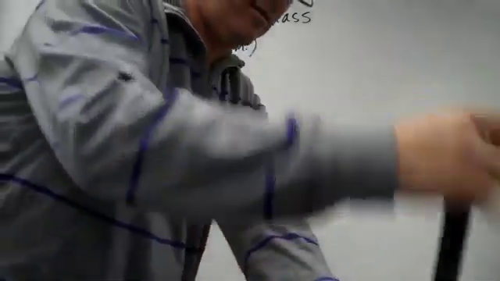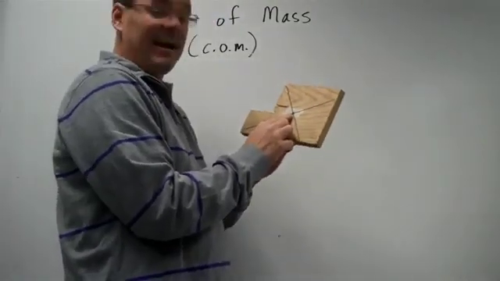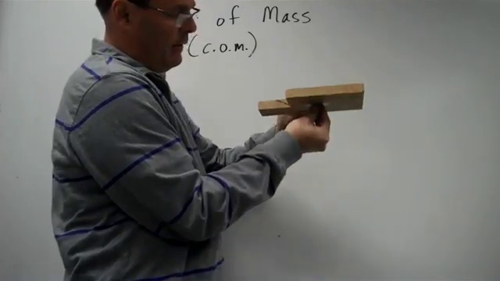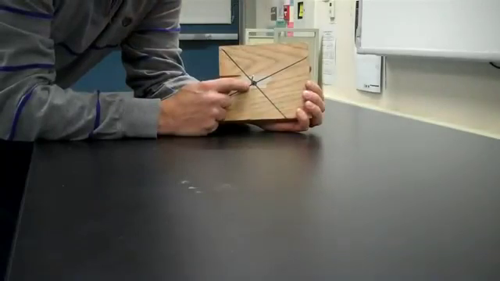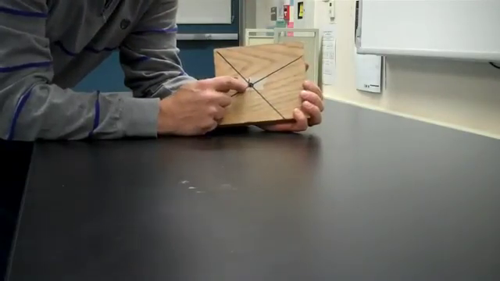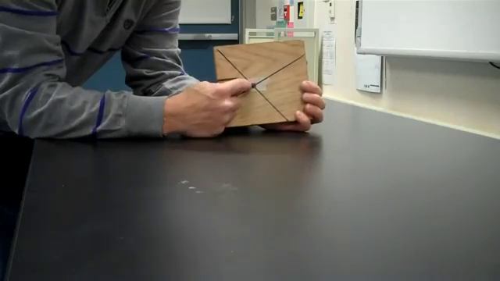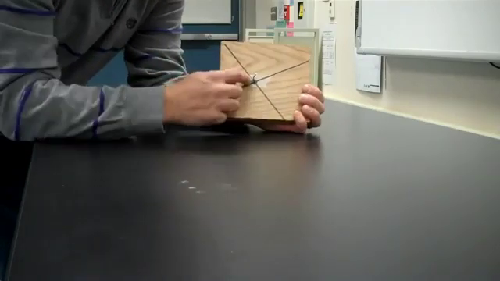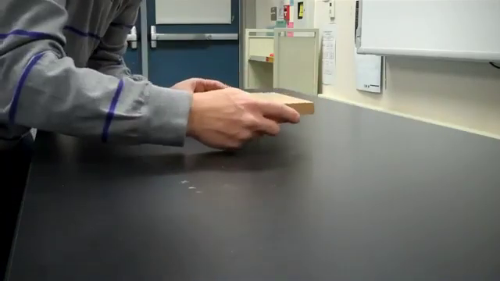And to check that out, I should be able to balance the object at the center of gravity. And in fact, that is where it is. The object should spin well about the center of gravity. So what I've done is, I've driven a nail right into the center of gravity, and even though this is a very irregularly shaped object, since I know this is the center of gravity, it should spin very nicely about that point.